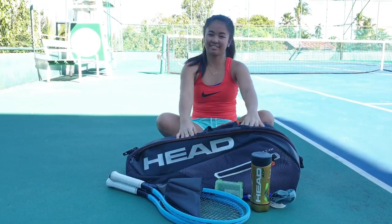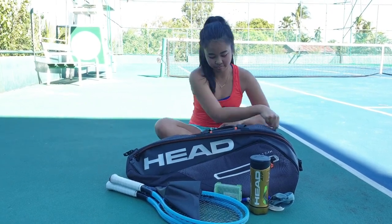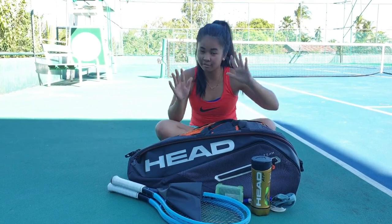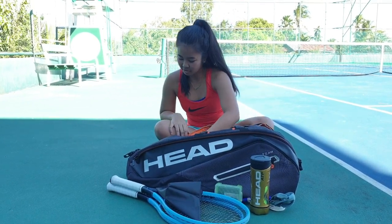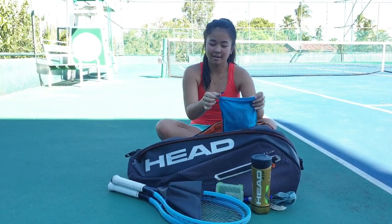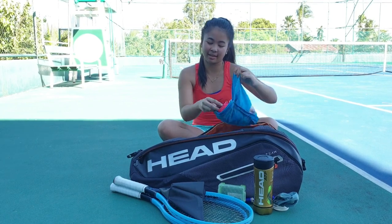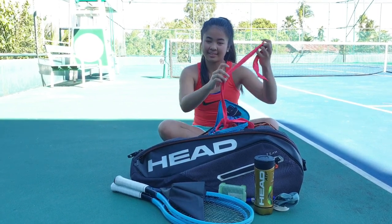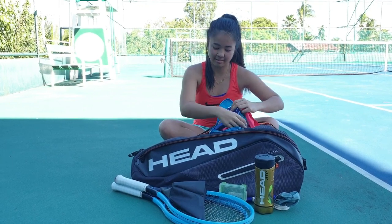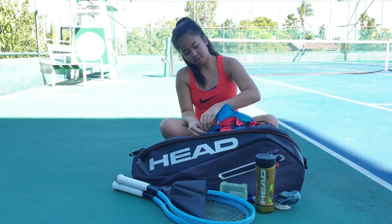So yeah, I'm going to go on the big compartment. I have lots of pouches. So I'm going to start with this pouch. I have my wristbands and my headband. Here are my wristbands. So yeah, that's it for this pouch.